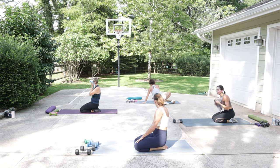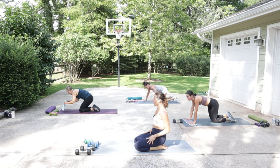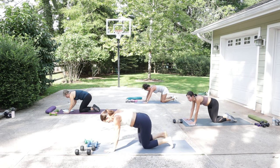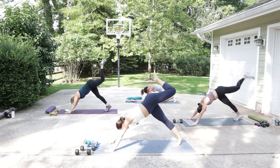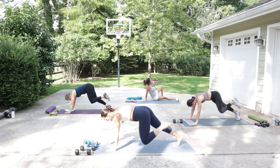Right, let's switch. I know, I'm getting a little slippery here. Here we go. Nice job. Let's get that left leg ready to go. Single dog. Flip it back. Give me hips. Give me a powerful kick through.